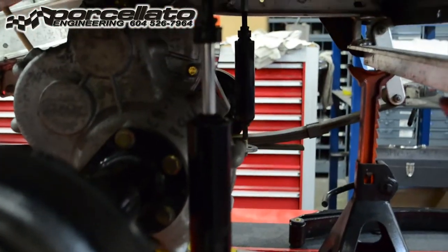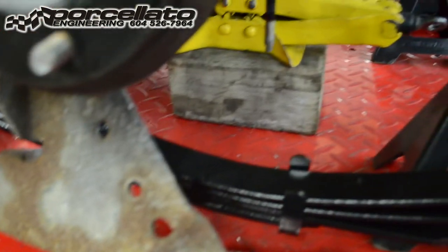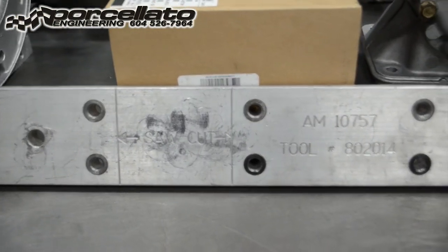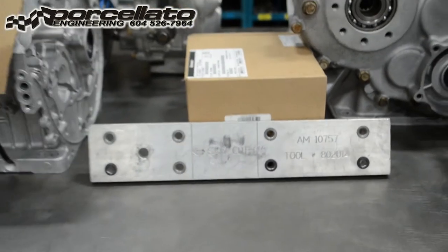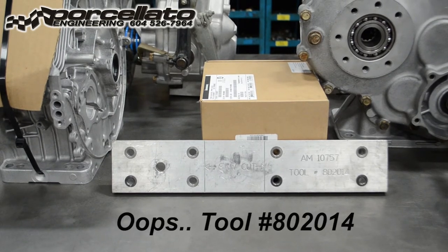There will be a little extender for the rear shocks because they're going to have to come down and meet the mount — we'll get to that in a little bit. One thing you will need to install the AM10756 lift kit is the factory drill and cut guide, part number 10757. If you don't buy this tool for the install, the install won't work out — it's a fairly precise piece. If you intend on doing these more than once we can sell you one, but if it's a home gamer situation, we can rent you one. You buy the lift kit from us, we charge you the full price for the tool, but we refund that when you send it back.